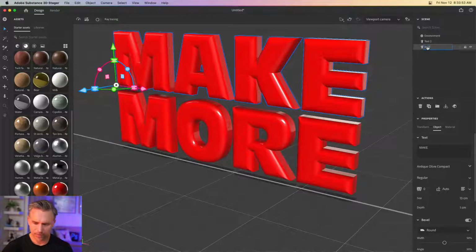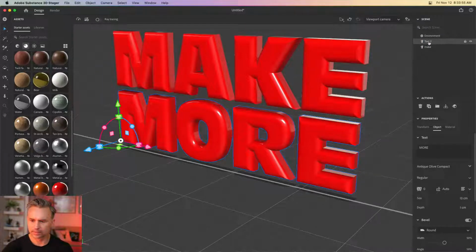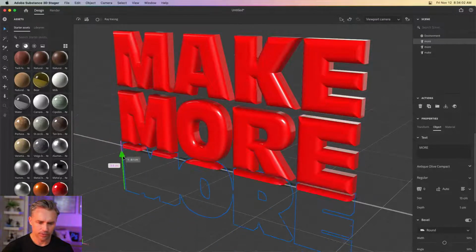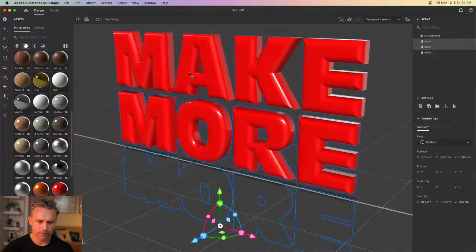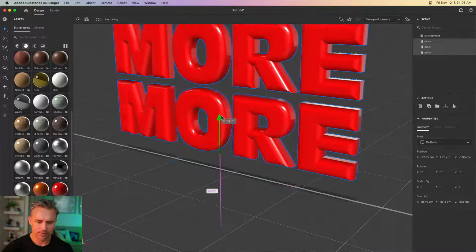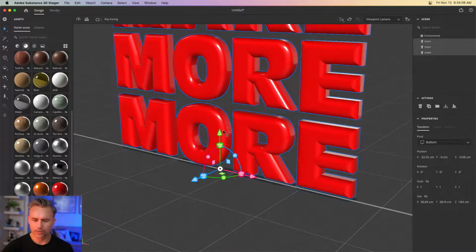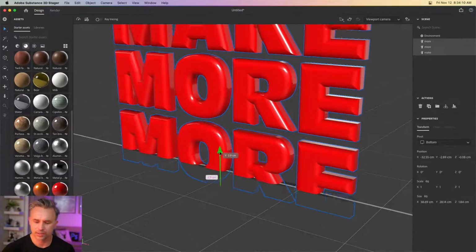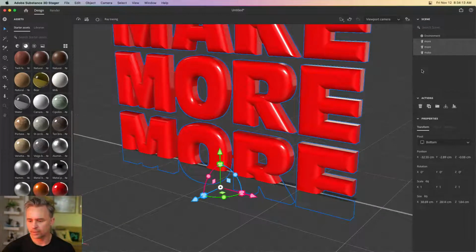So from here, make more mistakes. Let's duplicate that. Move that down. Let's take all 3 of these. There we go. By the way, notice how there's this ground plane, so it starts to disappear, right? You might not want that.